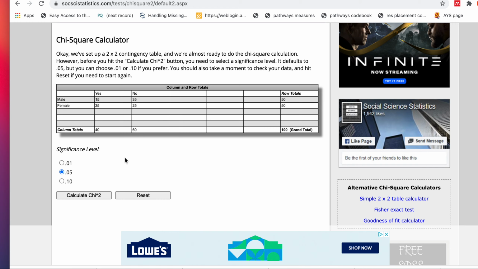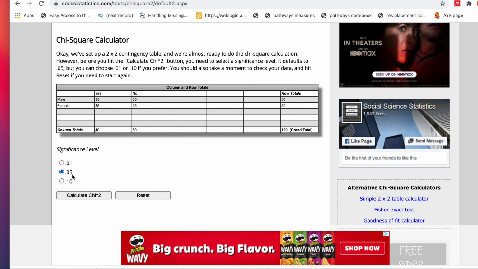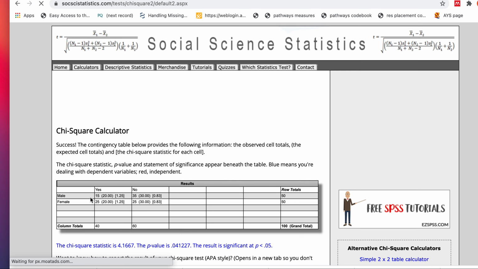Significance level is something that we don't talk about too much in this class. This is more if you take a social statistics class, which is required if you're a sociology major; you're going to be talking a lot about significance level. So we're going to leave it at 0.05. This is the most commonly used level. And we're basically saying that we're 95% sure that this is going to be correct. Of course, there's a lot more to this that you're going to learn in stats, but for the purpose of this course, you don't really need to worry about significance level. Then we're going to calculate our chi-square.